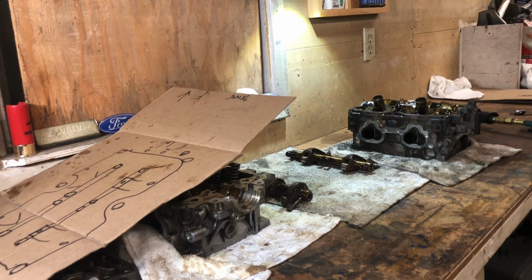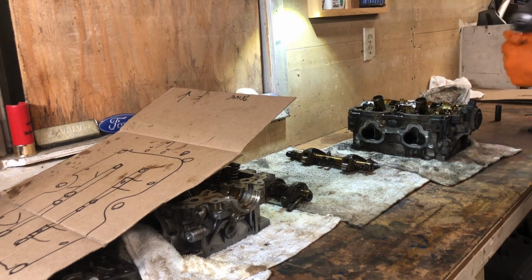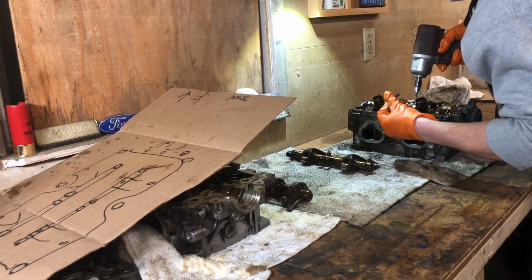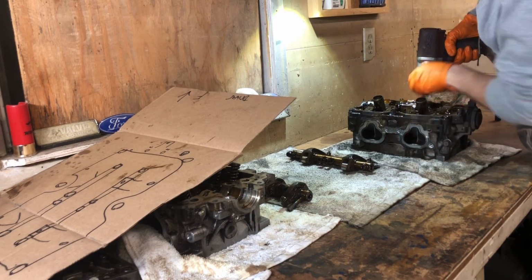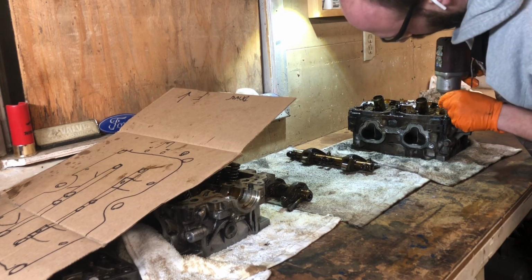And again, the more precautions you can take when it's not your vehicle, the better. That way you're not losing money and doing all that. So, okay, there's that. These ones do have Loctite on them, seems like. So, okay, we can do slow, even pressure if you're gonna use the impact.